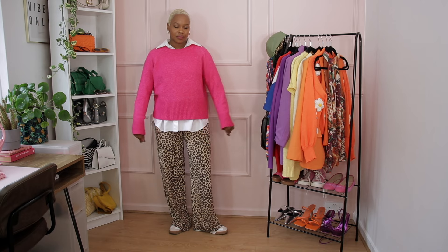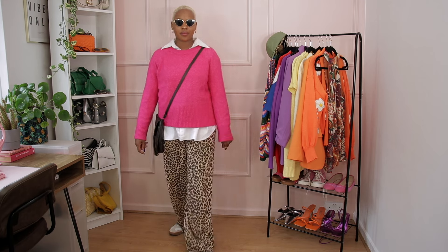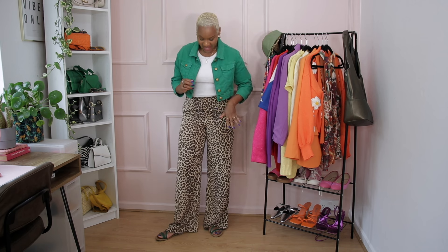I just wanted to try on this shirt and the jumper together to give myself some more outfit inspiration, and I think this really looks nice. I love the collar shirt peeking through, just the oversized white shirt to be honest. I love the layered effect at the bottom and it kind of ties in with the pink and white trainers I'm wearing. This is a really comfortable, really warm look, especially if the weather is a little bit cooler. Option two — I just love the color combo here, the green and leopard print. They look so nice, very harmonious.